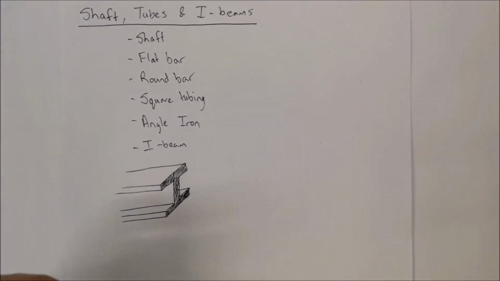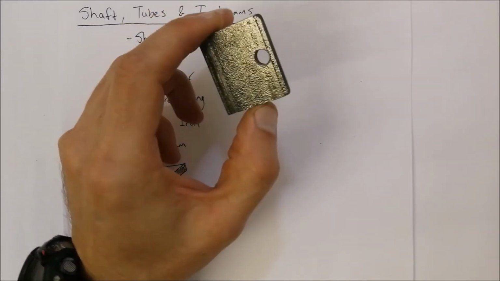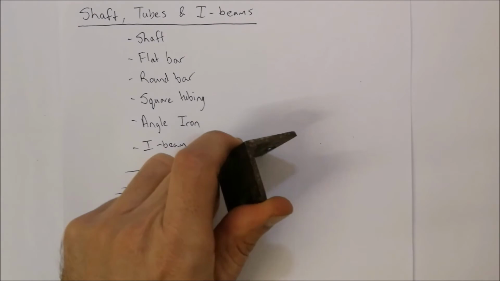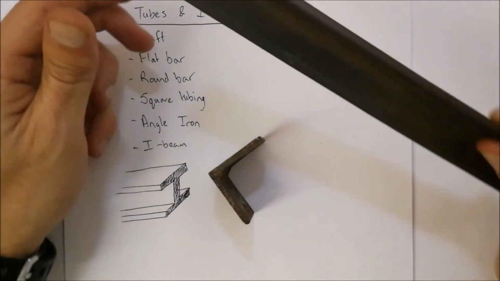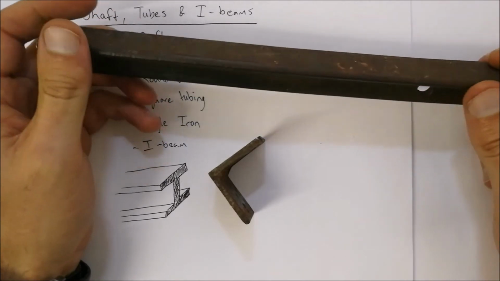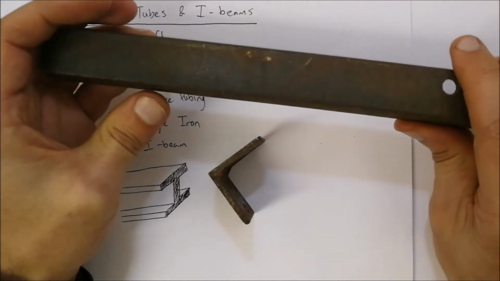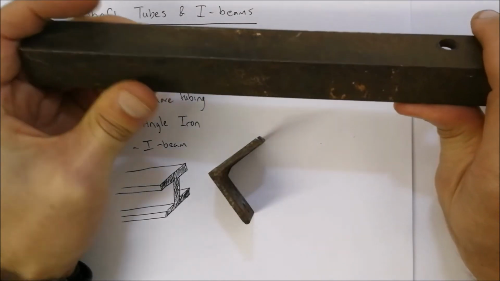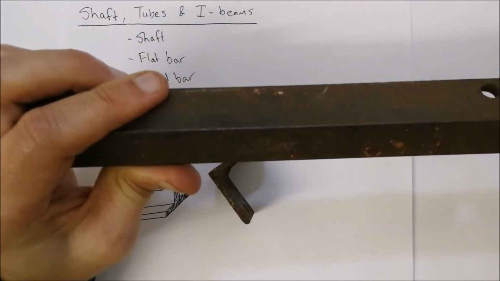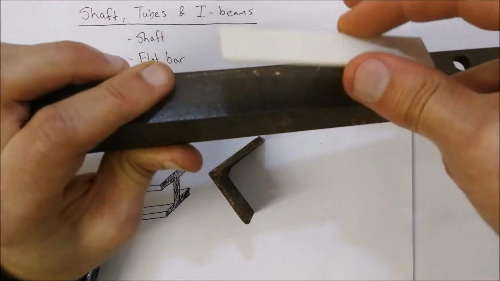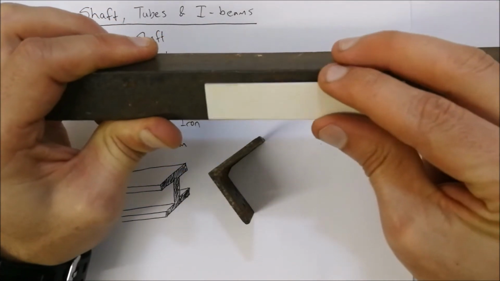Okay, then we're looking at angle iron, because we had a look at angle iron before with this small piece, but here's a little bit of a bigger piece of angle iron. And with angle iron, you've also got again the same situation, that you've got maybe a flat surface on top that you can put something on, but we've got over here again a flat bar. So it's two flat bars that are 90 degrees to each other.